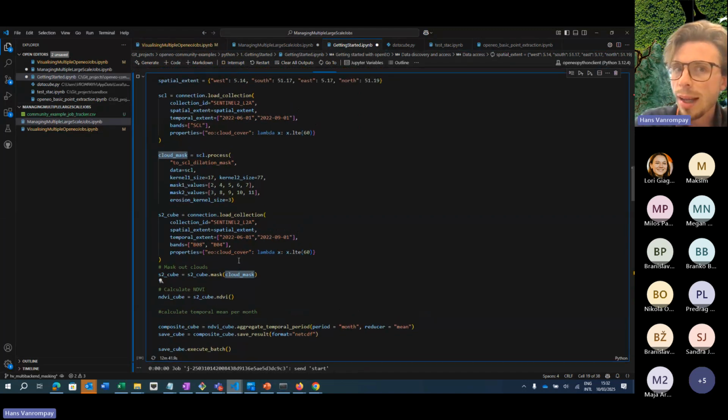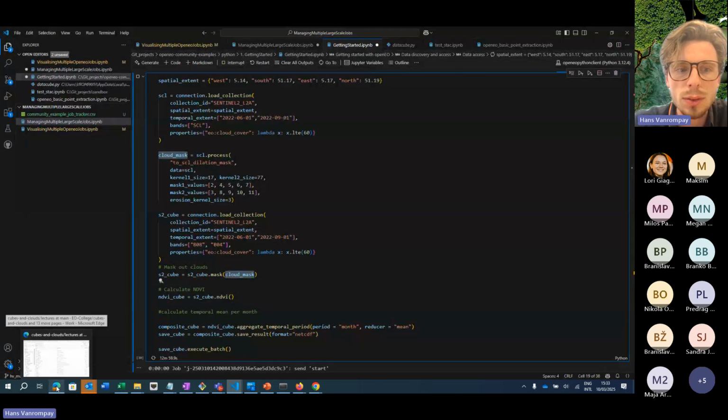Now, the core idea is that when we want to calculate the NDVI, calculating it on pixels which don't actually show any results but show clouds is not valuable. It doesn't contain any results either way.